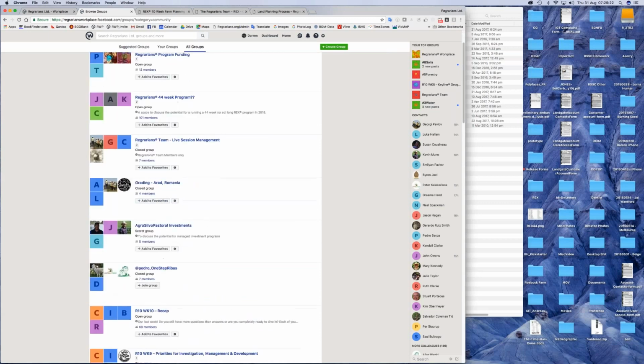Some of them, like here's one, an agro silvipastoral investments group. It's a secret group. So you can create secret groups with other members of the Workplace and talk about investment programs that you might have going on.